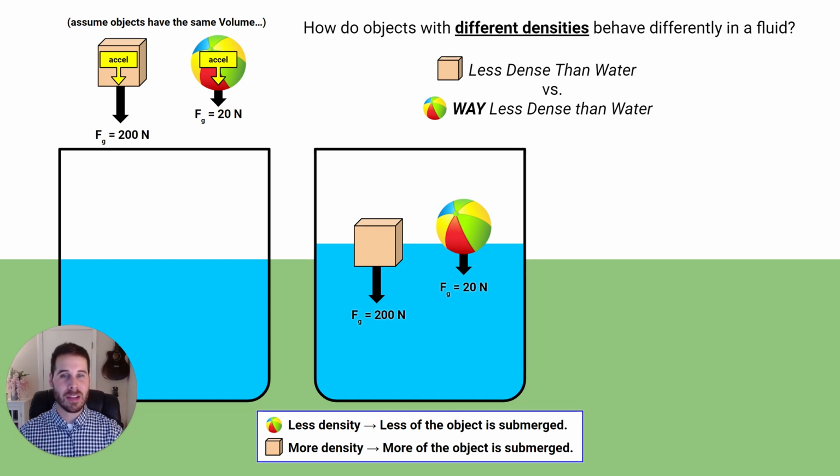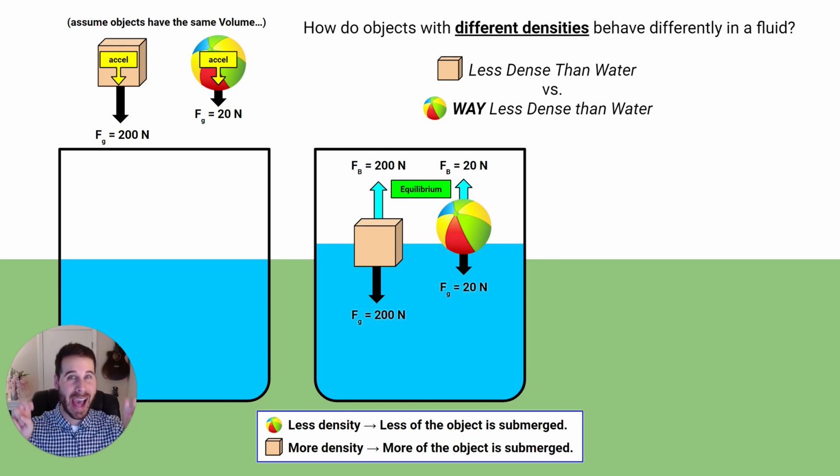But remember that we gave these objects an opportunity to balance out what they were doing, and they're just kind of floating and they're happy. In other words, they're in equilibrium. So if they're just happily floating in equilibrium, and we know that there are gravitational forces pushing them downward, we know that there should be something happening in the upward direction to cancel out gravity. So that's the buoyant force. What we'll see here is that when these two objects float, the place where they are happiest is the position where the buoyant force cancels out gravity. That's when they reach equilibrium, and that's why they stop moving at a certain point, because their forces cancel.